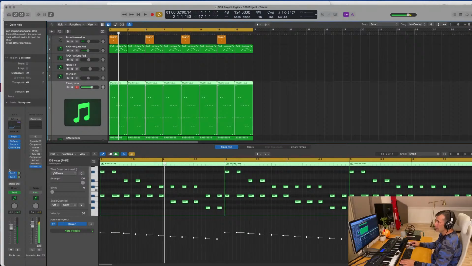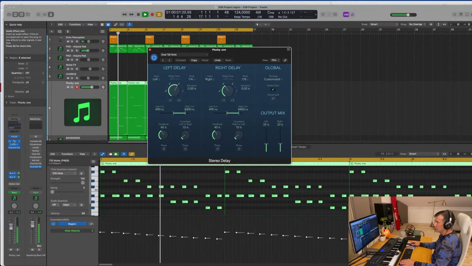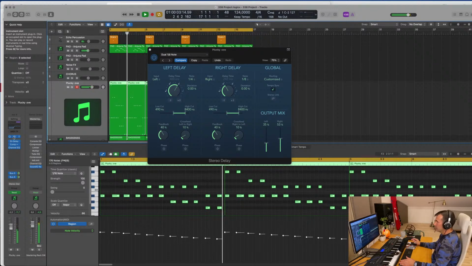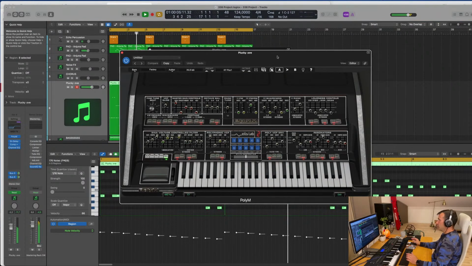Now or something here. Can play with many parameters. The Polyam, I'm not the most acquainted person with this synth. I'm really not certain what does what in this beast here.